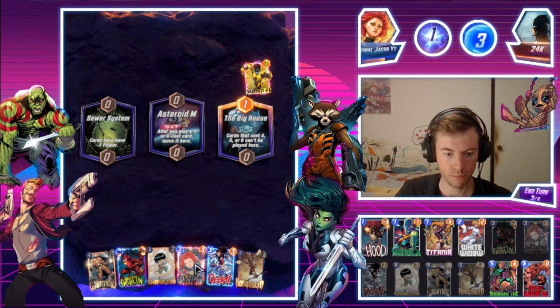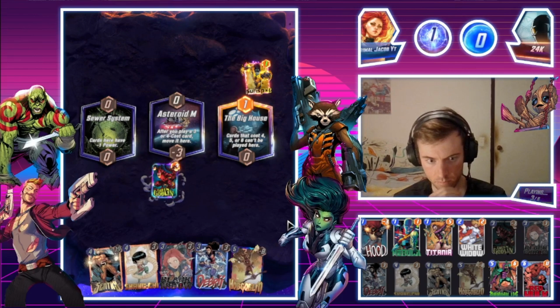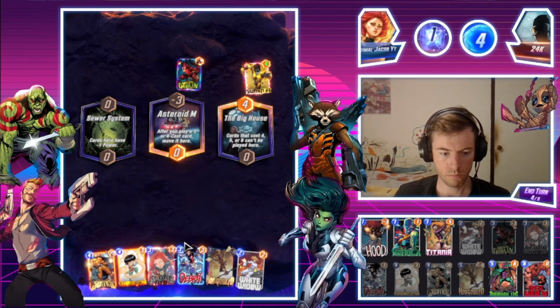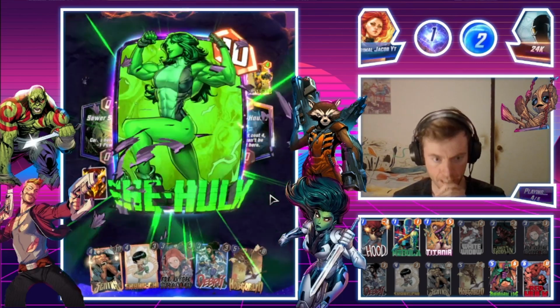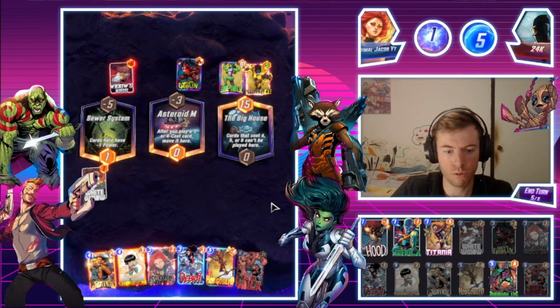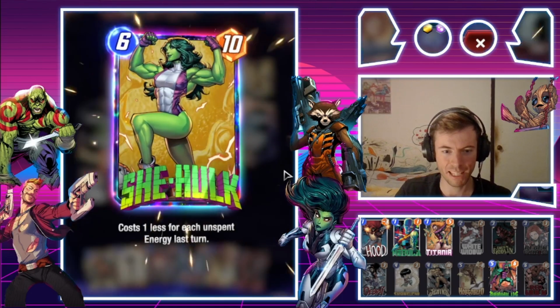Alright, Green Goblin has to go in the middle. And I think that's what we're probably going to do. There's the White Widow. That's good. But what's better? I think we'll chuck White Widow on the left side. They can keep that lane. Okay. She-Hulk on the right side. Interesting. There's the Shang-Chi, but we can't do much with the She-Hulk on the right side.